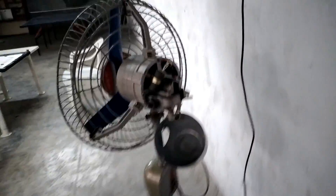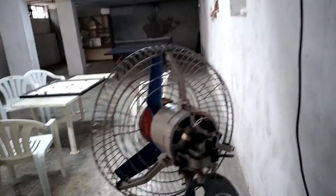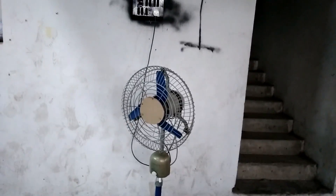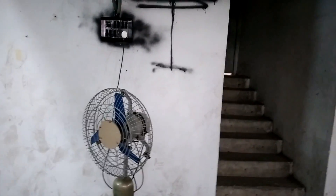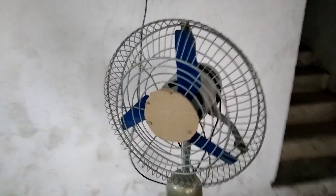As you saw, I removed the gearbox and removed the worm gear from the shaft. Inside it's just the shaft now — the big gear is gone and is housed in the cover. I've set the gearbox back as a dummy so I don't misplace or lose it. I'm not trying to imply the gearbox is back to factory condition. This fan is a 2004 model — almost 20 years old — so wear and tear is expected. The previous owners definitely had issues with the gearbox, otherwise it would be trouble-free. Let's switch it on and see the performance — it should be flawless.